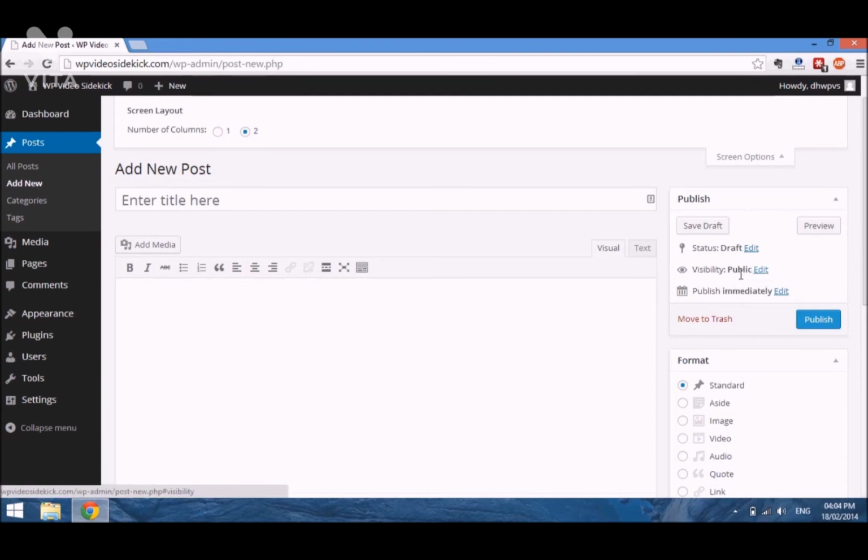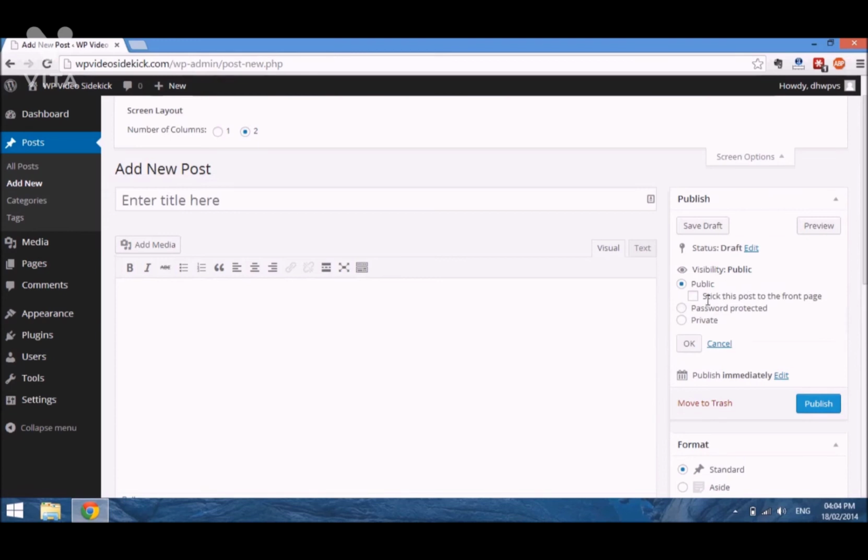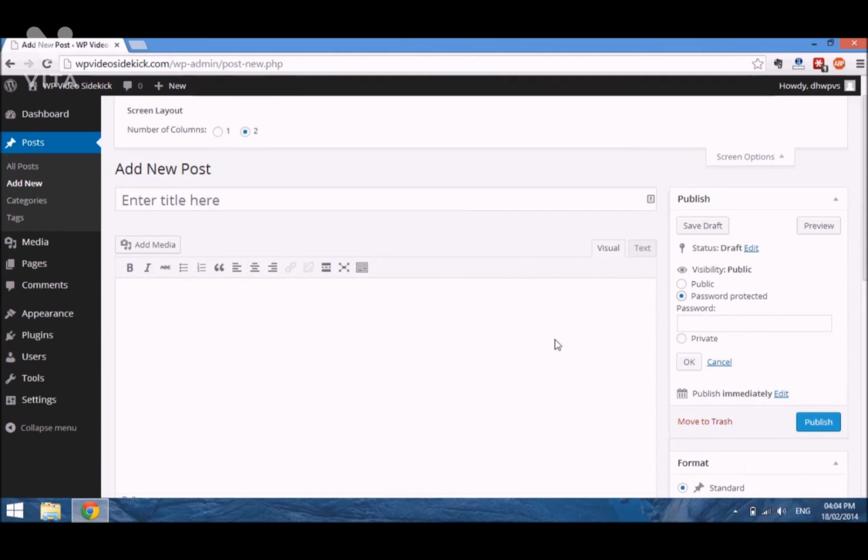And there are a couple of other options, such as the visibility, right? By default, all posts will be set to public, but you do have the option to select the post as password protected, where everyone will be able to see the post, but they will be prompted to enter a password to actually see the content.